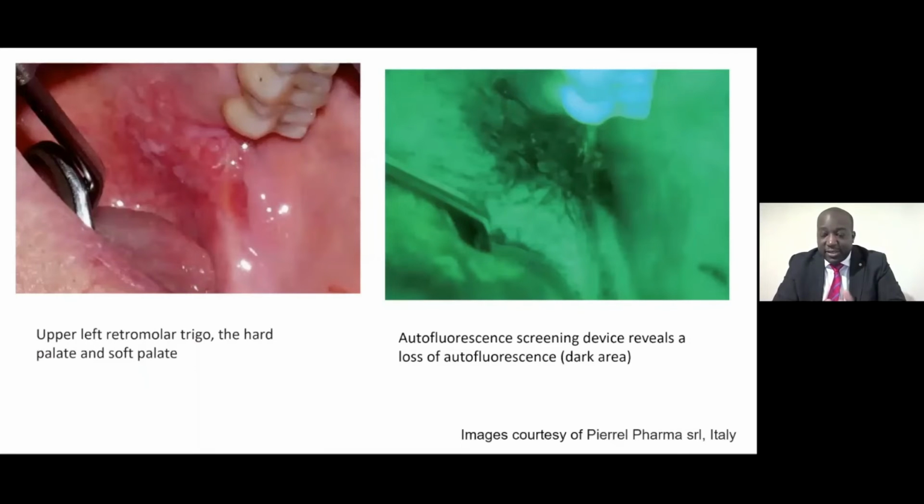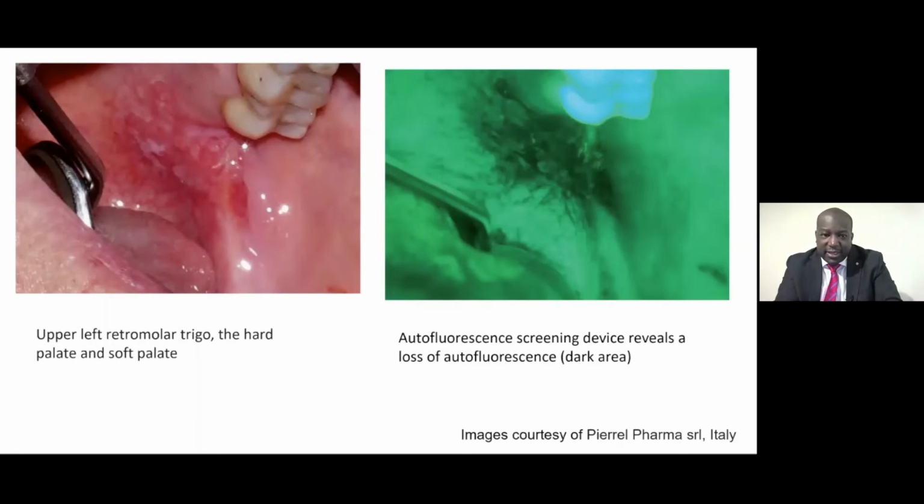Unlike the previous adjuncts, you don't need to use any dyes before using this device. And there are many studies that have looked at the use of autofluorescence devices, quite a few papers to send you if you do contact me or Professor Lewis, and many cancer centers are using this routinely just to observe things.